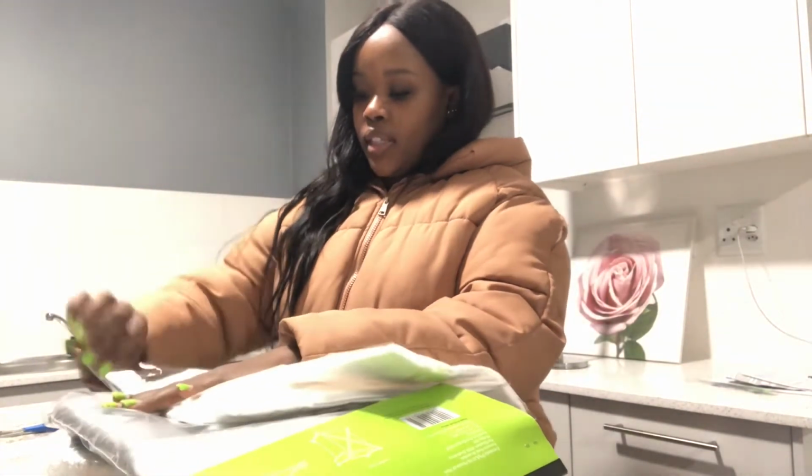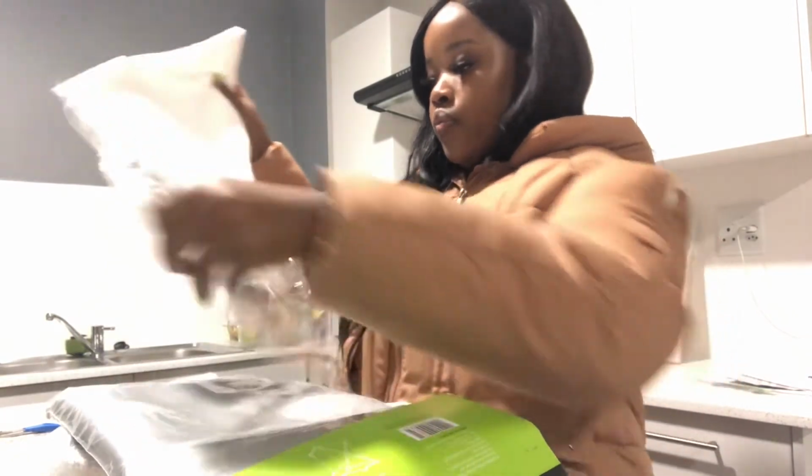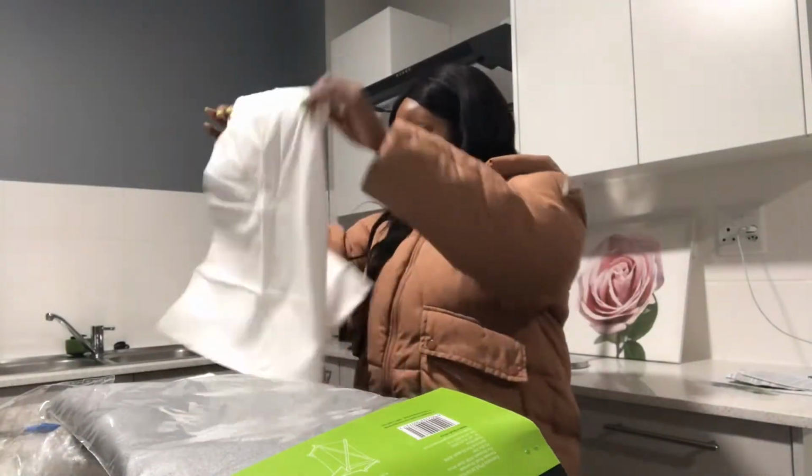Okay, let's see the quality. Oh, I love it. I love these. I love, love, love the quality. Proper. I'm happy. Ironing board cover. Oh, House of York. Yep, this is the brand of the ironing board I actually have, so this should be the right size. Ooh, I love the quality, guys. This is great. I love this. Okay, so I'll cover my ironing board.